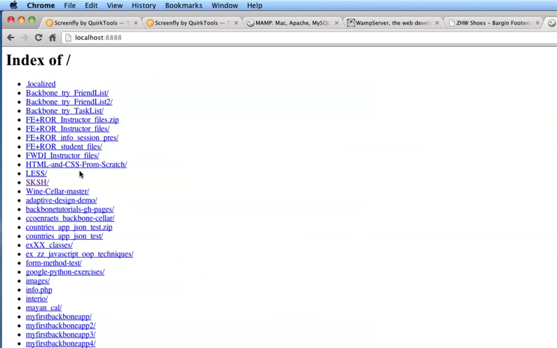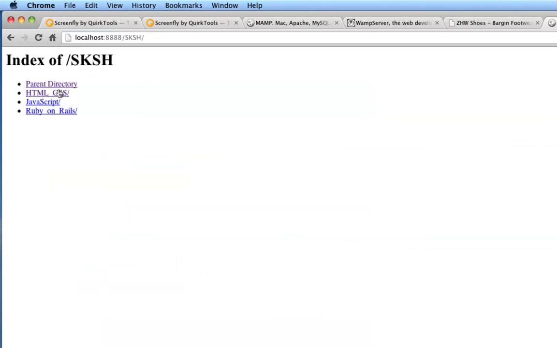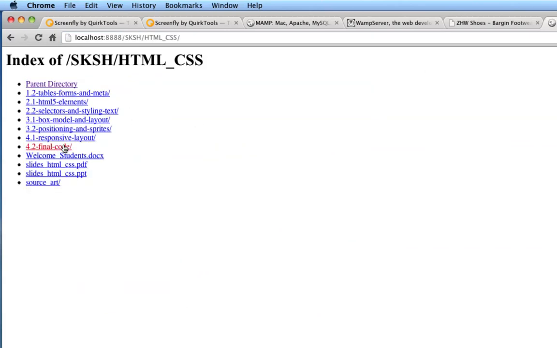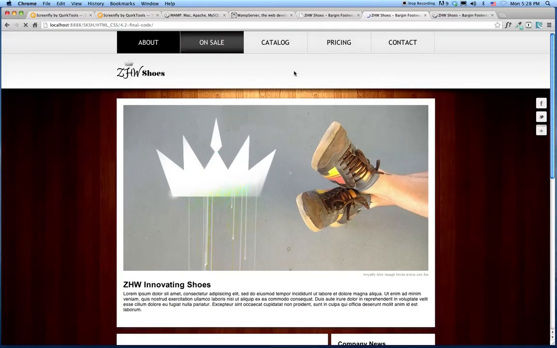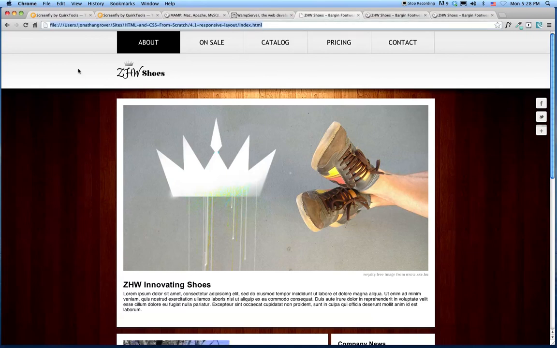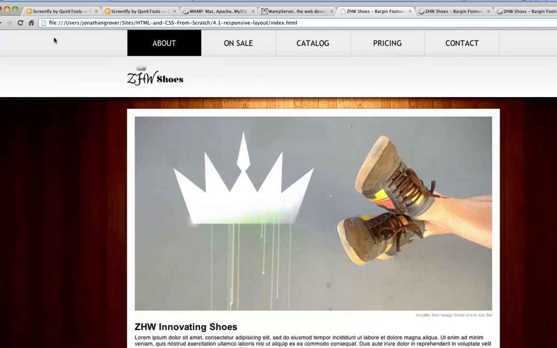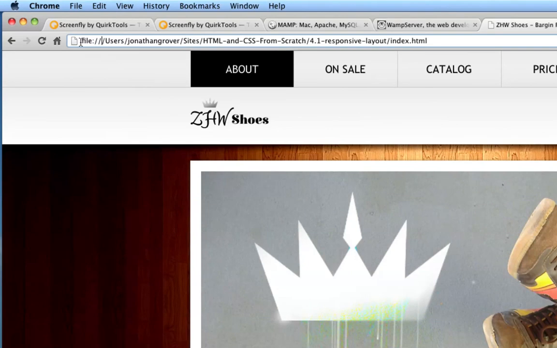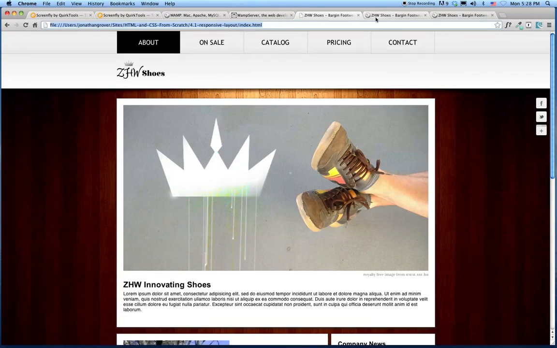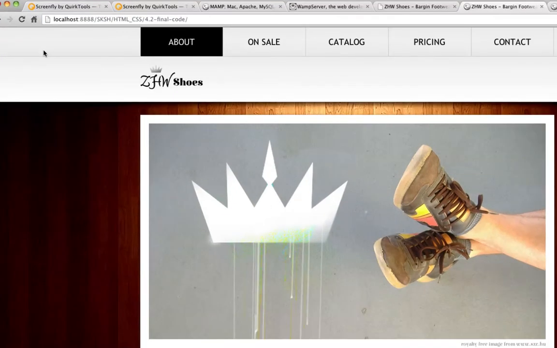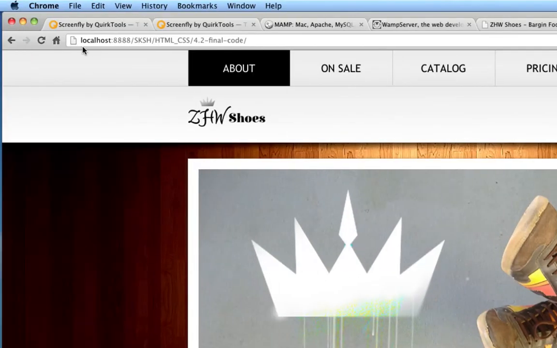And then once you go in there, you can find the folder of your website project. In my case, I have a few folders here to get to it. And then your website will come up. So you'll notice the difference is that instead of previewing this file from the local file system like this, using file:/ you can actually preview it from a local testing server that you've just installed onto your computer.